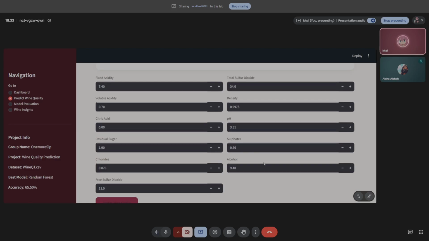Then we'll test out the properties of a good quality wine.